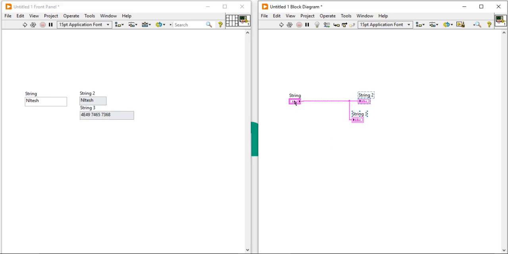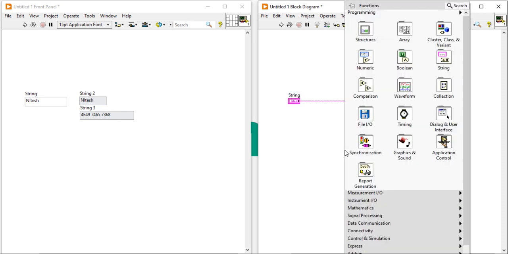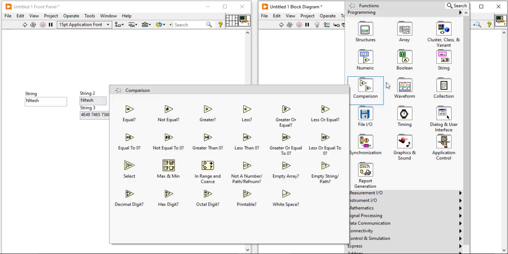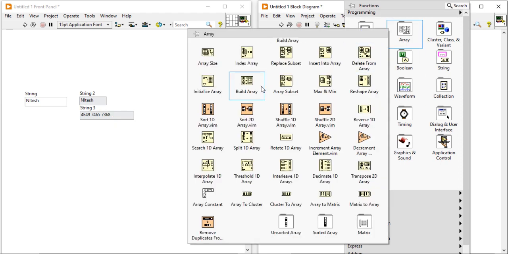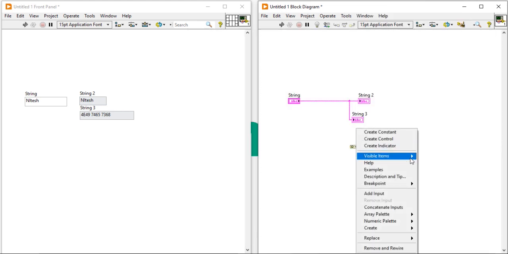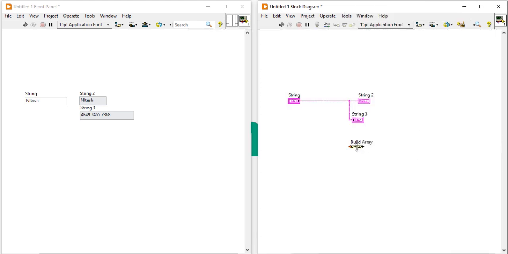So here I encountered one problem. When I want to store this data, I want to display this data in an array, okay? Or I want to display this data one after the other in a concatenated manner. So I am facing some issue. Let's see. If I take a Build Array function to create an array where I want to display my string value, the string entry and the hexadecimal entry both, I face one issue. So how can I solve it?